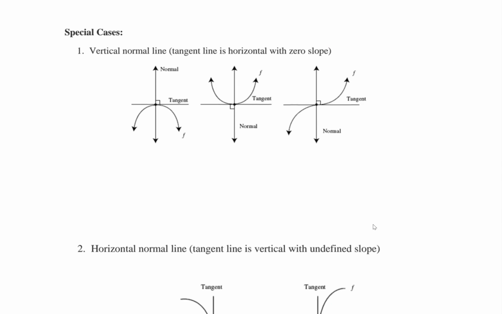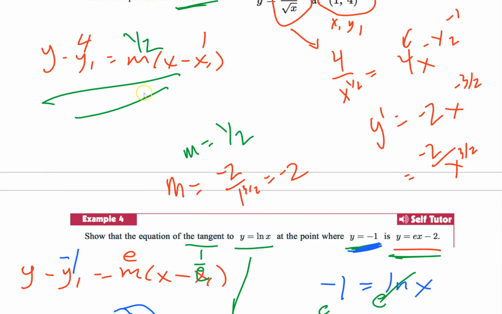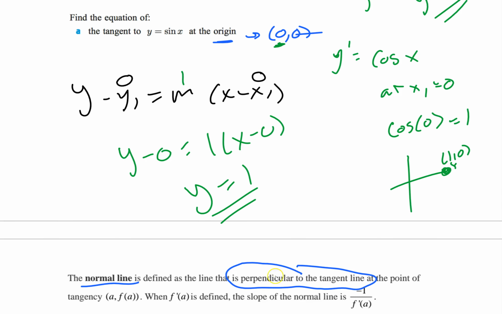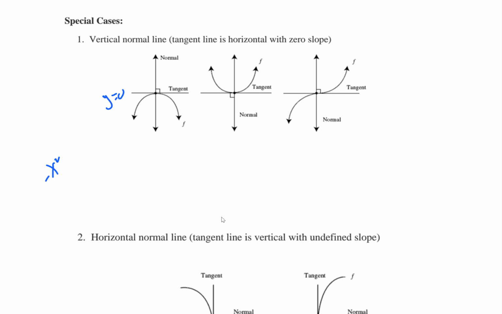One last thing before I go: some special cases. If your tangent line is like an x squared, like a basic one, or in this case negative x squared, then your tangent line is going to be something like y equals 0. We did a couple of those way up there; our last few were like that. You had y equals 3, y equals 1, y equals 3. In that case, notice how your y is equal to 0? Well, your normal line, the negative reciprocal of that, you can't do it.